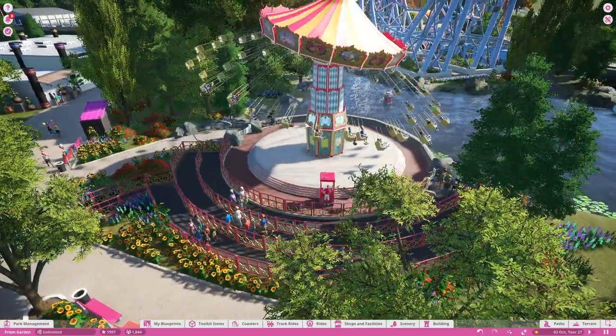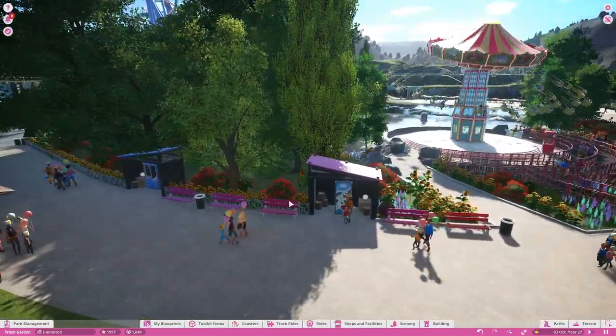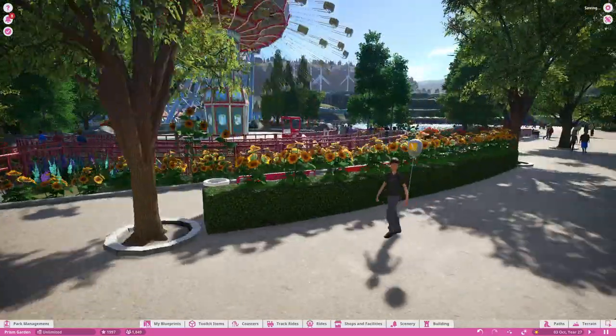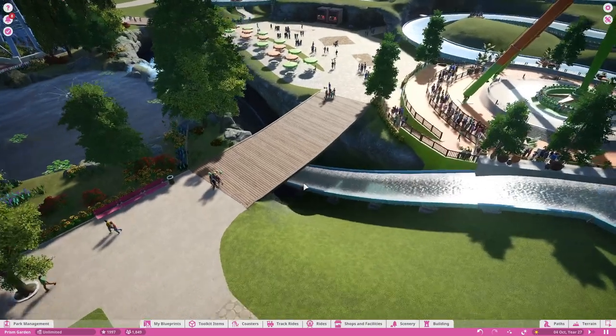And the chair plane. I love it. I really like that area with the flowers. I removed some of the fence because I think it's more open and more welcoming. That's important.